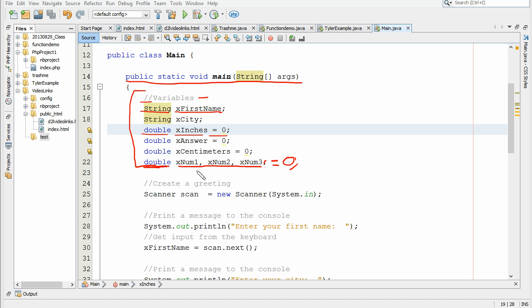You may be wondering, why are the variables all named X? You can call them anything you want. It's my coding style to put the letter X in front of those because there are very few reserved words that start with an X. As you start to program, you're going to see pop-up menus come up, and if you start to use an X up there, you'll see all our variables grouped together. It's a nice little technique that I use to keep all my variables together in the pop-up menus.